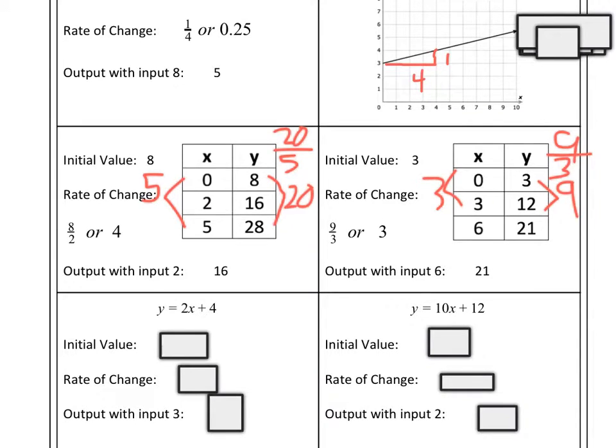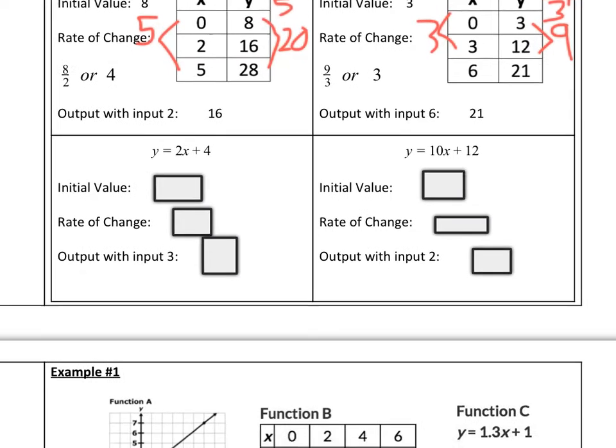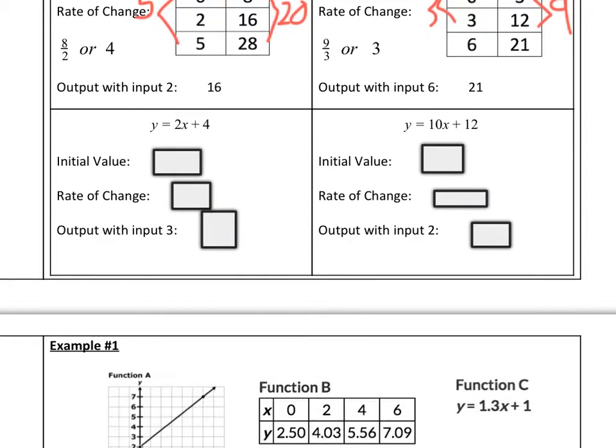Moving on to our last representation that we're going to cover, equations. These are, right now anyway, in the form of y equals mx plus b. This makes it easy because our initial value is going to be when x is 0, or our y-intercept, like we learned with graphing lines, which is going to be 4. That's always just that b in the y equals mx plus b. Our rate of change is the same as our slope, which is next to our variable. Our coefficient for the x is 2. So that's our rate of change.